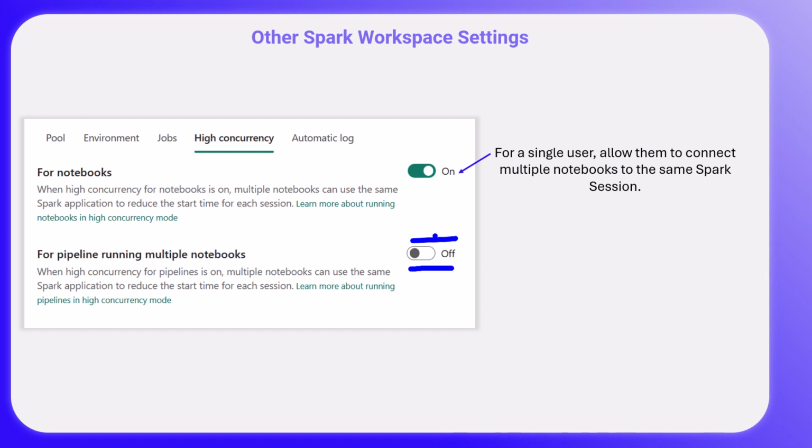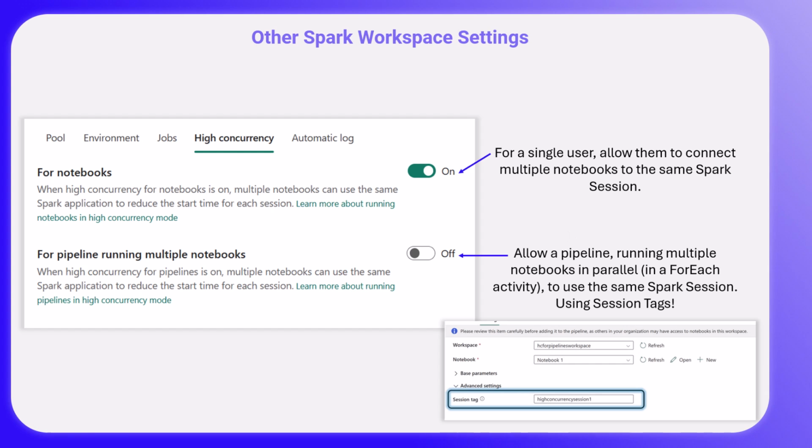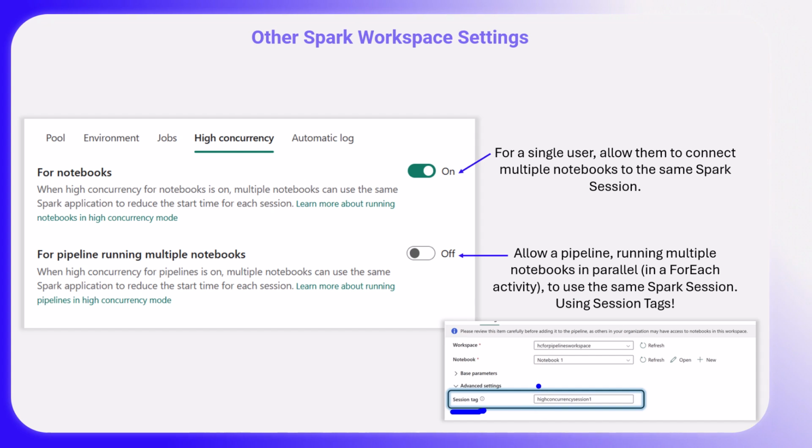When you're triggering a notebook, normally in a for each loop where you've got some sort of parallelization, maybe you've got a repetitive running through lots and lots of notebooks in one for each loop. This setting is going to allow you to use the same Spark session for that iteration, right? And it does that with this concept called a tag. Looks like this. So it requires some configuration in the pipeline itself. And you say, okay, I want all of these notebooks to use this particular session tag. And then when your pipeline runs, it knows, okay, this notebook needs to run on this session tag. And actually it's going to iterate through 10 times and they've all got the same session tag. So it's going to do it concurrently.